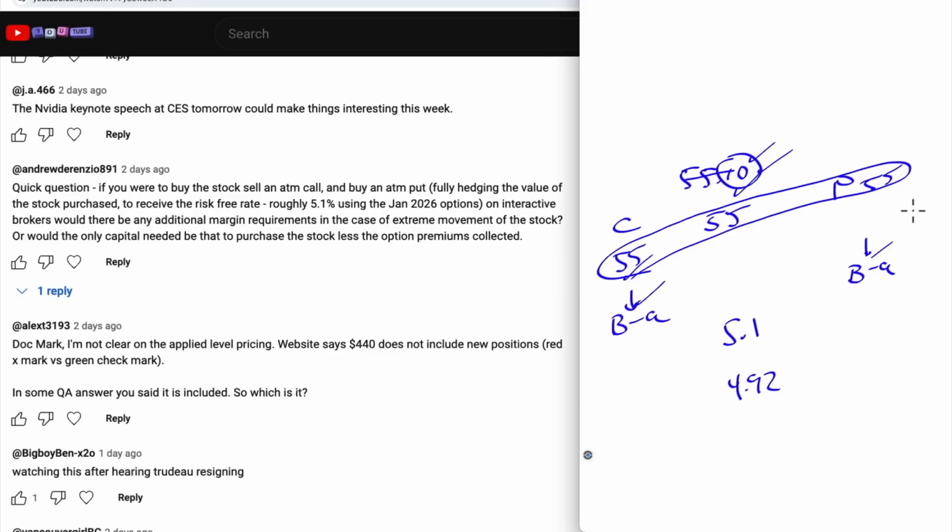Be careful. It would be odd on a risk-free position like that, using a synthetic. It would be quite odd that you're getting more than the 1-year rate, because these options are priced out with the 1-year risk-free rate, or the 1-year interbank rate, which would be 1-year SOFR rate, which is very close to what the 1-year Treasury rate would be. I'd be very, very careful if you think you're getting 5.1.